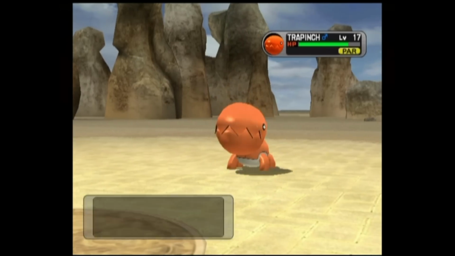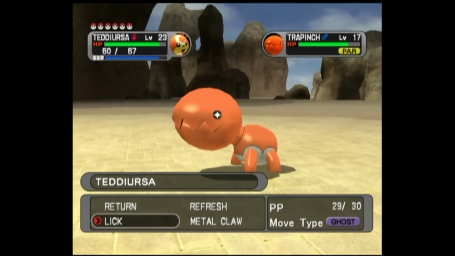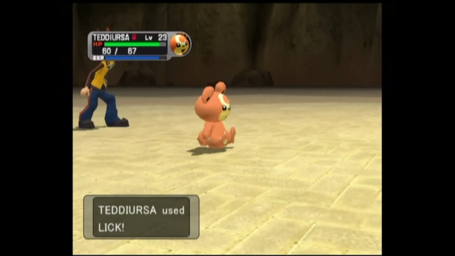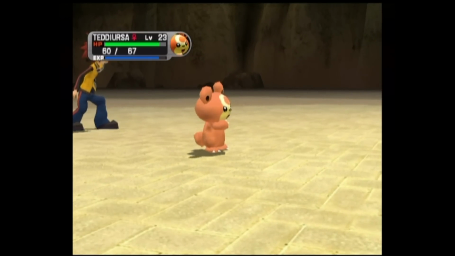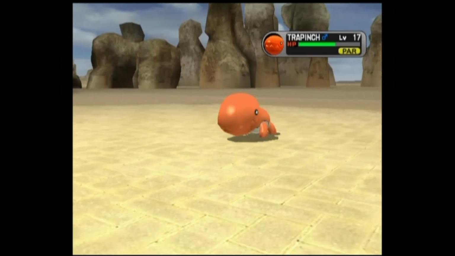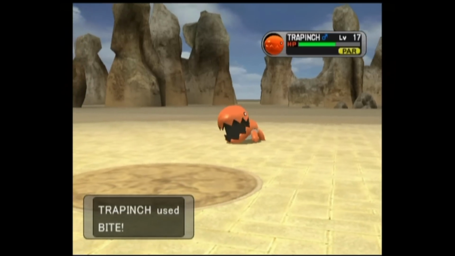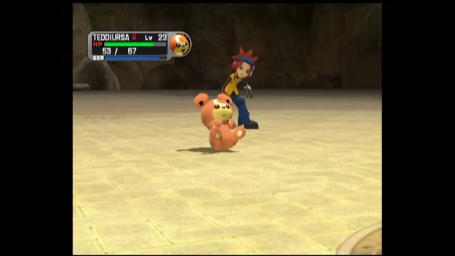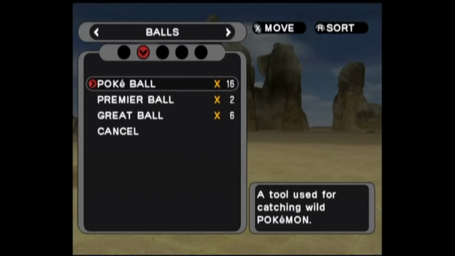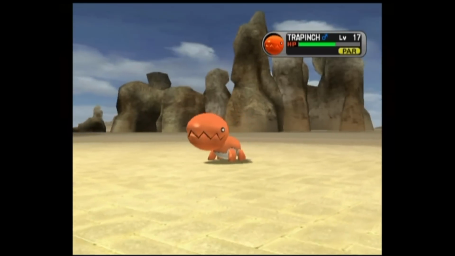Thankfully, it got paralyzed in the first turn, and it can't move. Fantastic. Oh, the luck is going my way today. What the hell's going on? Alright, let's see. I guess I'll just do another Lick on it, and then we can try to catch it, because I don't want to risk getting a critical hit and having it die, because that will be more like what my luck is usually like. Bam. Bite. I did almost no damage. Luckily, this Trapinch is at level 17 and not at the very low 13, like the Zubat was.